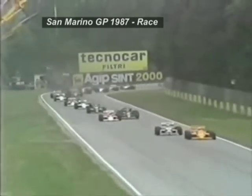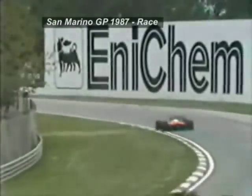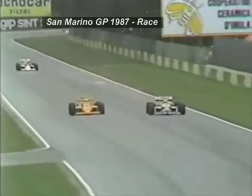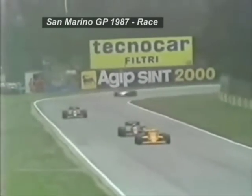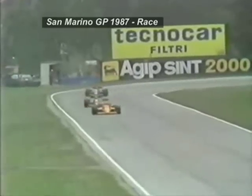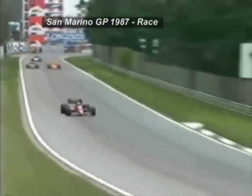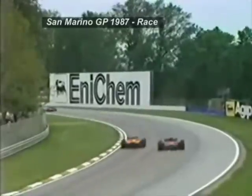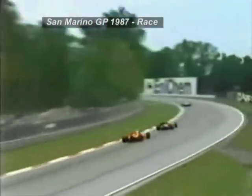Just nosing ahead of his teammate Gerhard Berger. Senna, a buffer for Prost. So this is where Mansell will be looking to get a slipstream, and Nigel may well have hit his boost button there. Prost is starting to chip away at Nigel Mansell's lead. It's now down to four seconds. And Ferrari seems a little bit slow through that last chicane, loses ground, and that has enabled Mansell and Prost to pull away, Prost some 10 seconds clear of Senna. Looks like Berger's got right alongside Ayrton Senna. Alboreto just disposing of the lap.